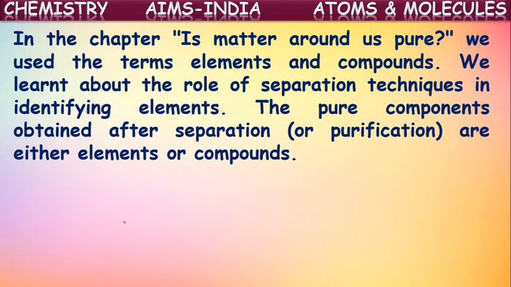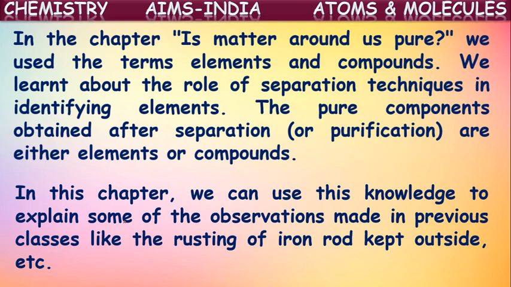The components of a mixture are separated by using different separation techniques. So once you separate those, the pure substance obtained from that separation technique might be either an element or a compound, isn't it? Yes, we have seen all this in the "Is Matter Pure?" chapter. Different kinds of classifications of matter and different mixtures and their separation techniques we have seen. So once a mixture is separated, we get either an element or a compound as a pure substance.